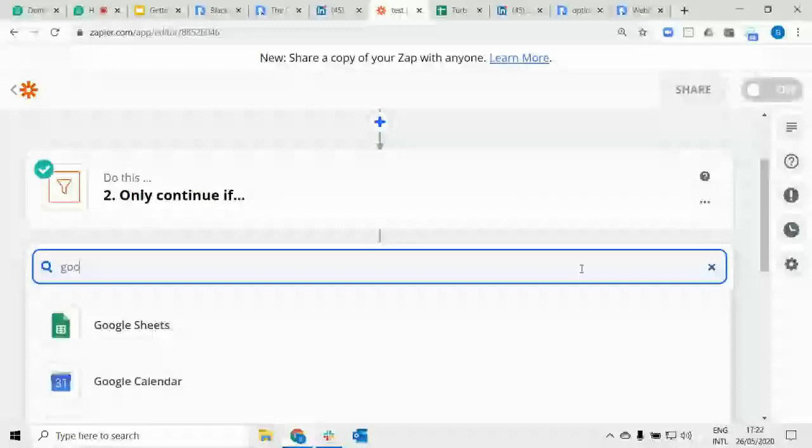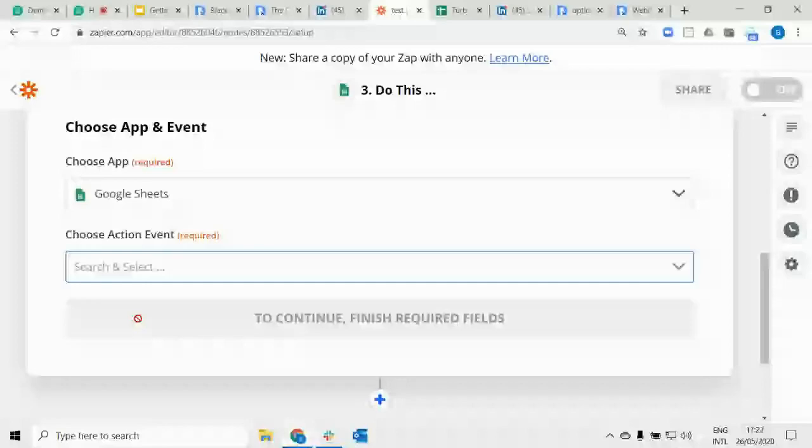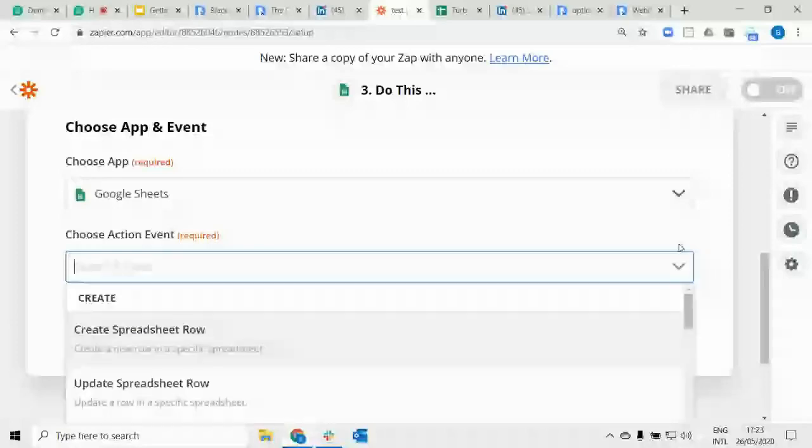If I now go to Google Sheets. What you need to remember is that you can do this with any system. So if, for example, you're using HubSpot or another CRM for your customer database, then you could check within Zapier, see if that's integrated, and you could then forward this information into your CRM. For simplicity, I'm going to do this within Google Sheets.